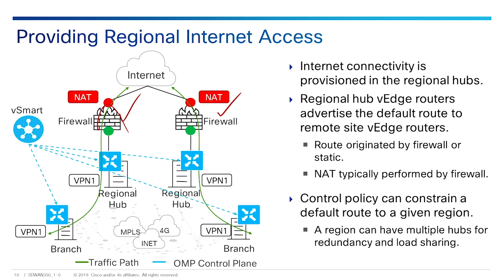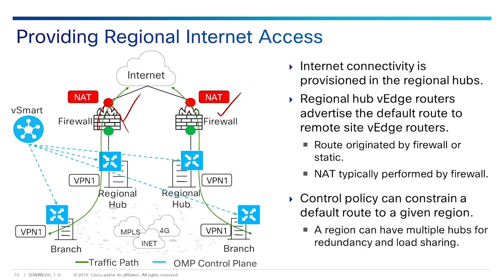So, for example, let's say all branches in the United States use a US internet exit, but European branches use a European internet exit, right? I don't want to route the European users through a US internet point. That's horrible. Yeah, that would be bad. So several options are available to achieve this, but they're all based on advertising a default route into the regional branches. You can advertise this route as shown previously or by a firewall.